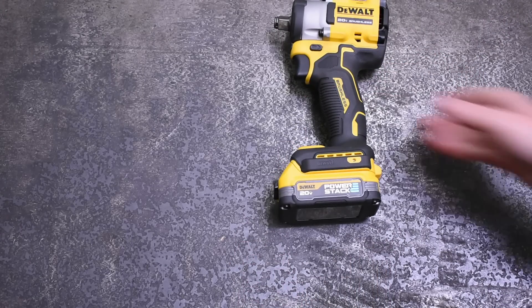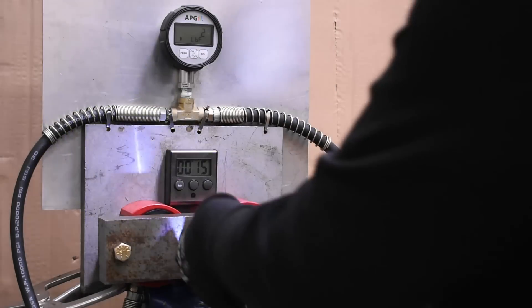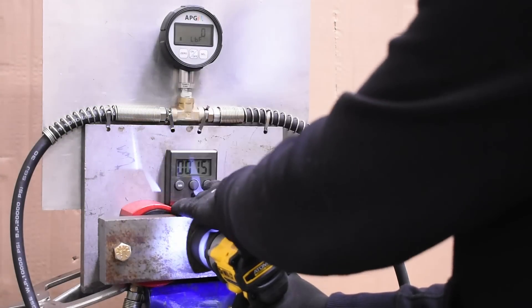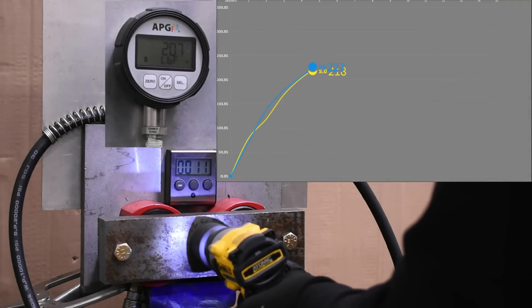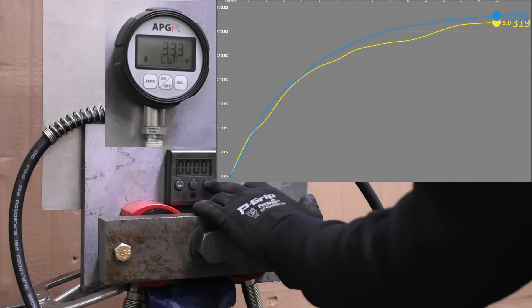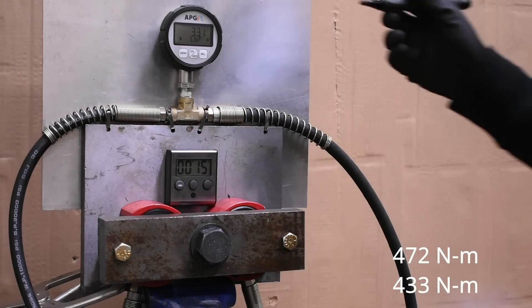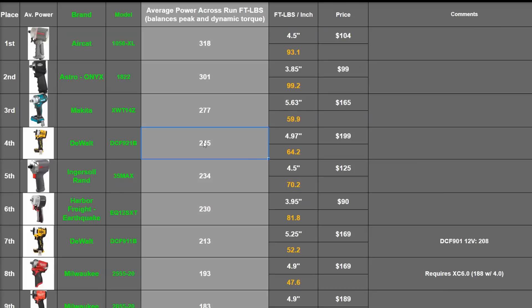645 cutting the difference between the two other battery types and again making a few more beans than normal for whatever reason. Before we sum up these findings on paper let's take a quick look at the DCF921 the sort of tool we feel DeWalt made these batteries for. Here's the new atomic with the power stack versus the 5 amp hour. 333 foot pounds, an increase, a very nice one too which means on our average power rank chart for compacts this one's power across the run gets updated from 246 to 260. Still not changing spots but perhaps defending that position better in the future.